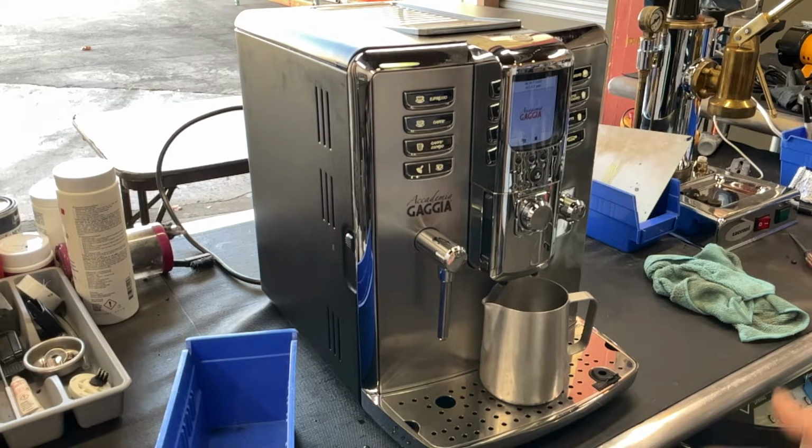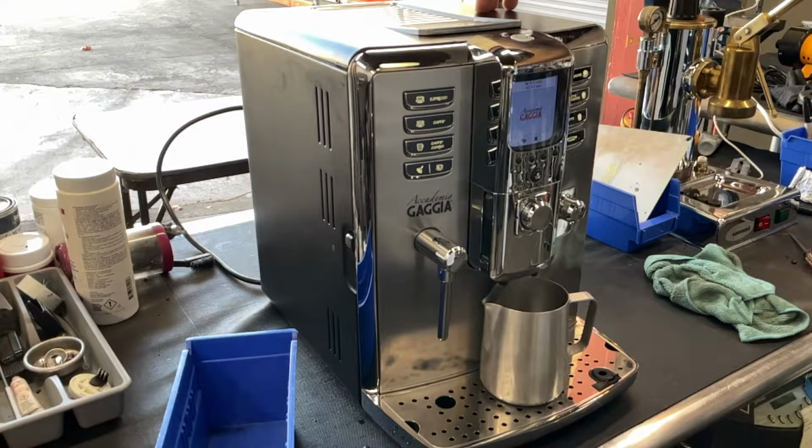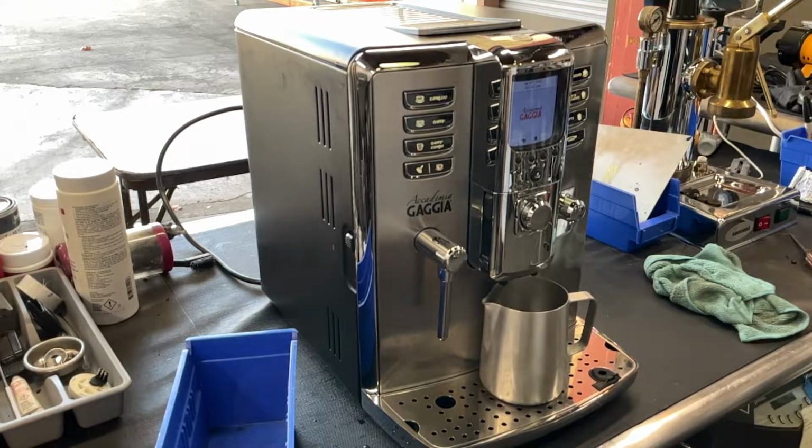Once you have this machine apart, I deep clean this machine. I also deep clean the grinder and give it a little cleaner all around it. So yeah, that's all we did on this espresso machine.